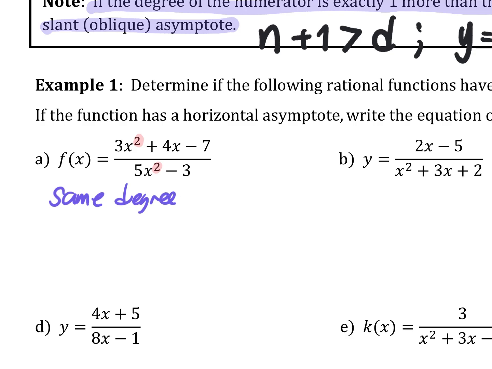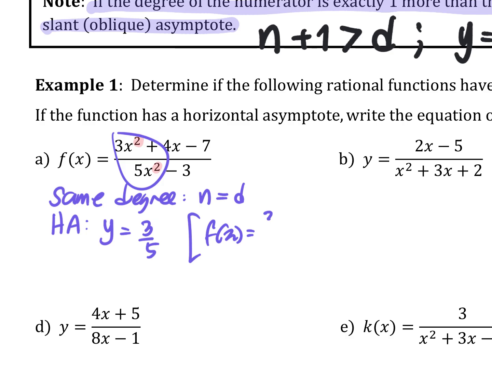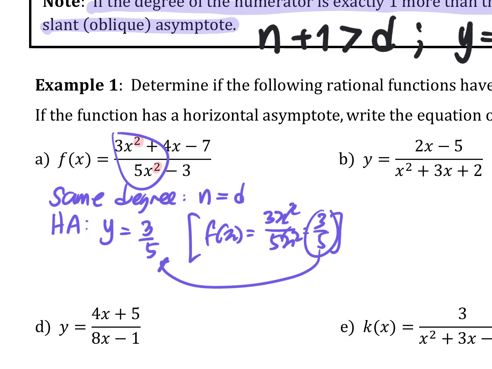Okay, that means that the numerator is equal to the denominator. Therefore, the horizontal asymptote here is just going to be the ratio of the coefficients, which is y equals 3 over 5. Look at it this way: it's just like getting the f of x, just get this part. That's going to give you 3x squared all over 5x squared. Cancel x squared on both, and what's left is going to be 3 over 5. That's what we meant. That's the limit of it.